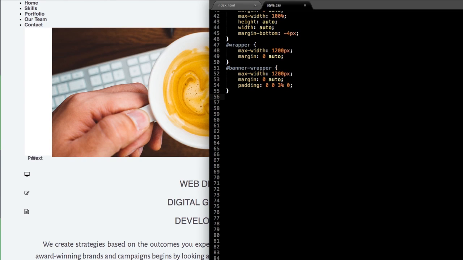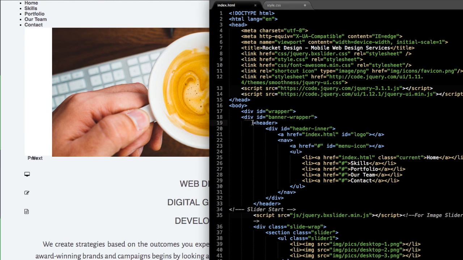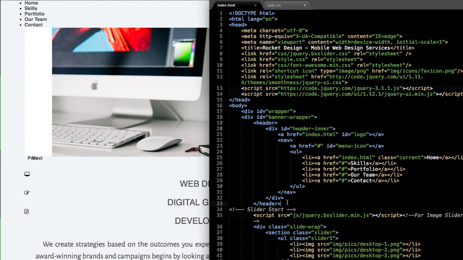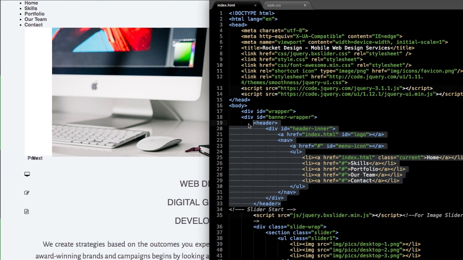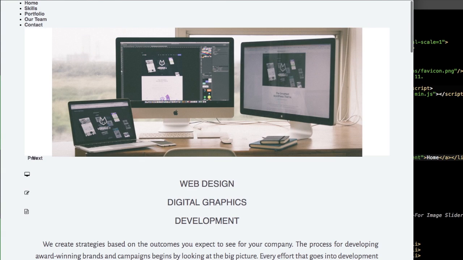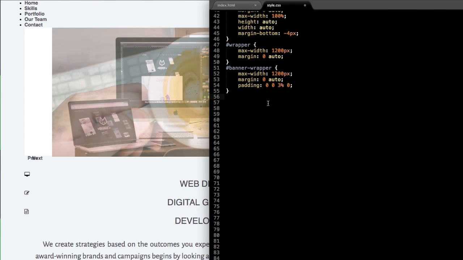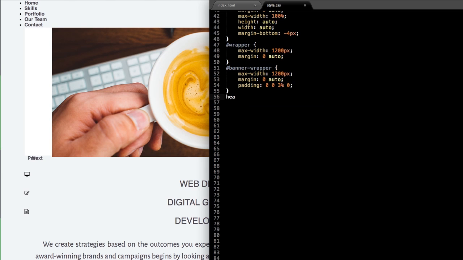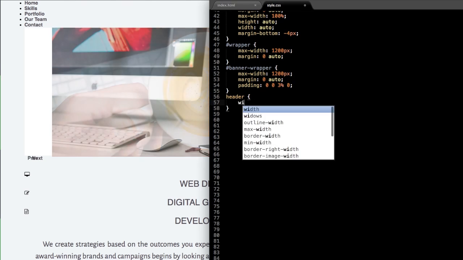And now let's drop down, and inside of the banner wrapper, if you remember, we have our HTML5 tag header. So let's go ahead and reference this, and we'll do everything inside of it afterwards. Okay, so we don't need a period or a hashtag for this, so just write header.